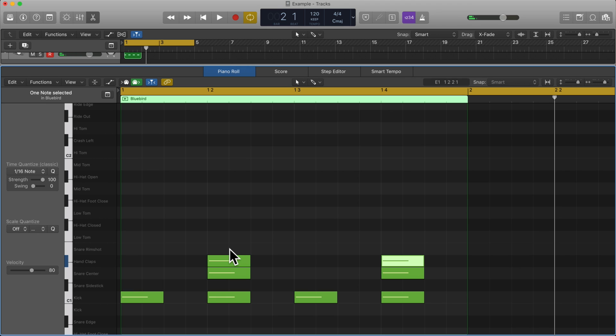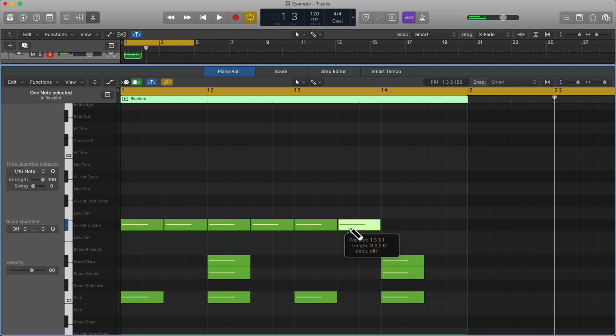We can have an open hi-hat or a closed hi-hat. With this one, we have two different types of closed hi-hats and an open hi-hat. But for this, I'm just going to use a closed hi-hat and then an open hi-hat. I'm going to have the closed hi-hat on every 8th note, and then an open hi-hat at the end, just to add a bit of variation. And this one here, just an open hi-hat. So this is just a really, really simple drum beat.